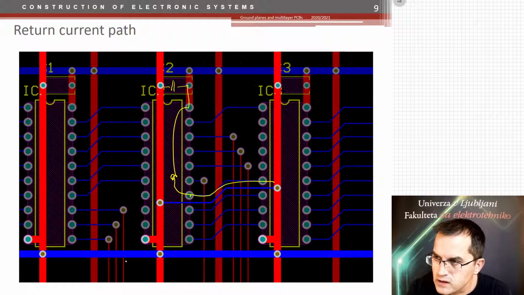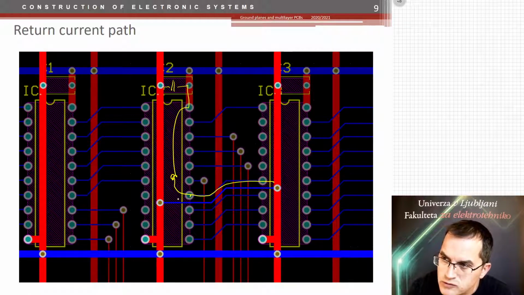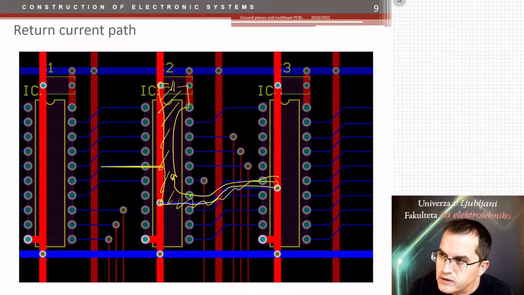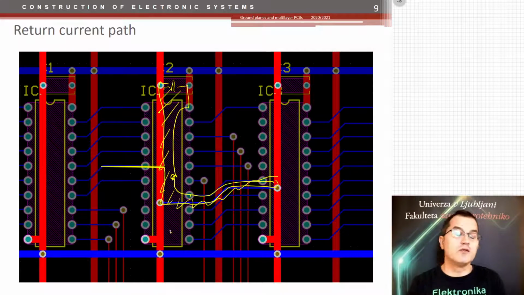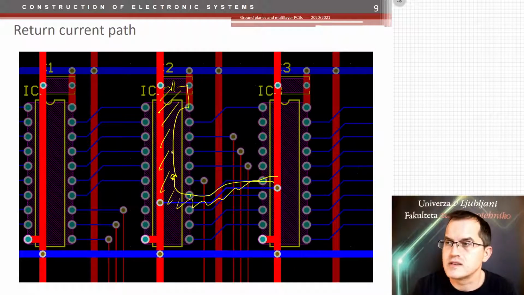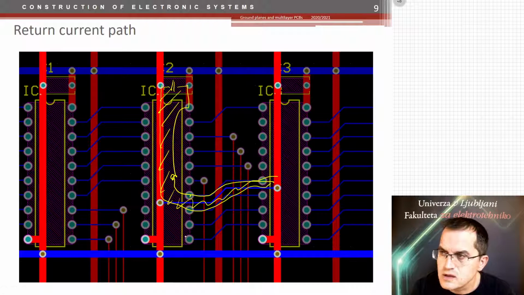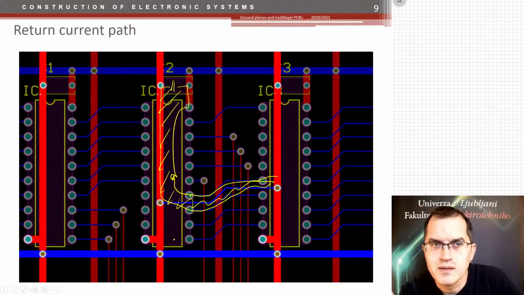Instead of returning down here, I might also place another wire, another track just next to it, and it would rather return here. So that would be another option. And that would minimize the current loop for the most sensitive high-speed currents. I would say most sensitive, I would rather say most harmful.